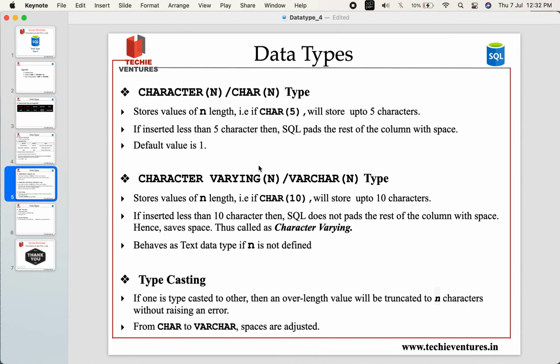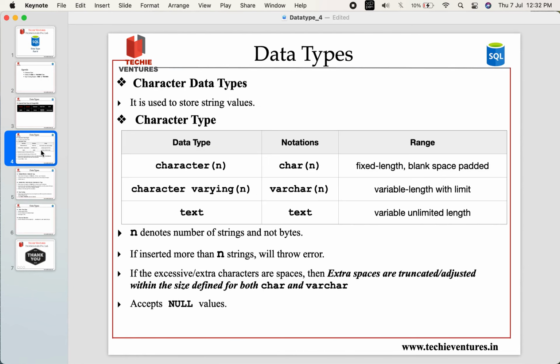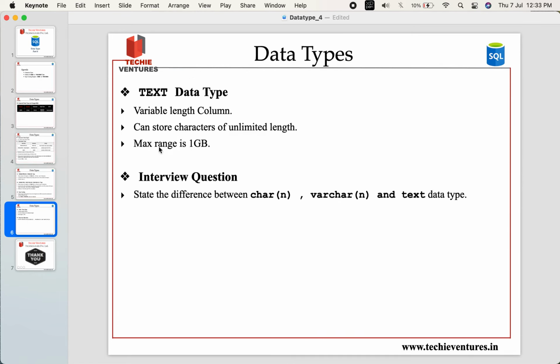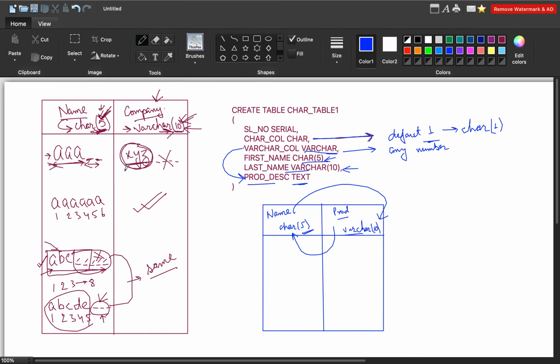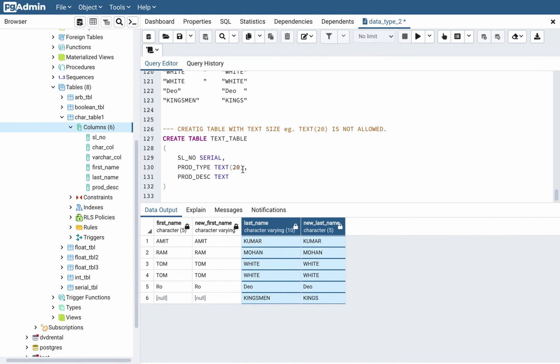Now, talking about the last data type, which is the text data type. The text data type we have already seen, it is variable and it can accept any number of characters. Unlimited. It can store characters of unlimited length. Now sometimes it is asked, even if it is unlimited, what do you think is the maximum number of characters it can accept, right?